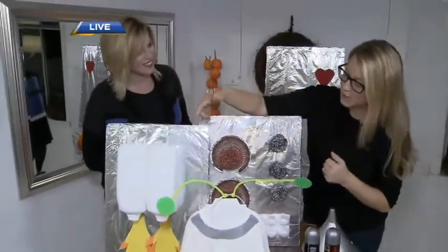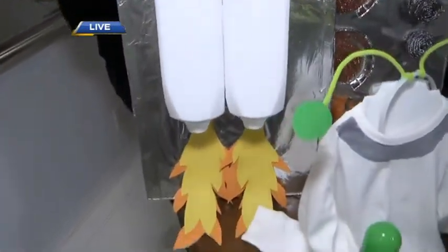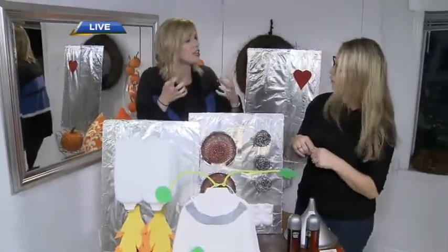Awesome. And this is the same thing. You could even just put this on the back, Rocket Man, right? So it's got the little flames coming out of the milk cartons, things that you just have around the house or whip to the grocery store. And a lot of the stuff that the kids can actually help with too, right? I mean, other than the hot glue guns, but they can gather things, they can collect things.